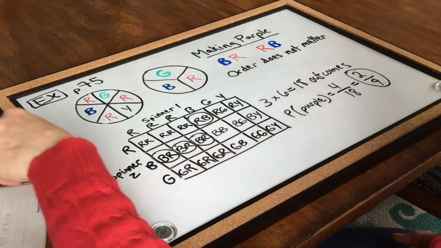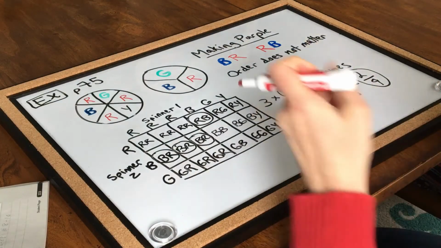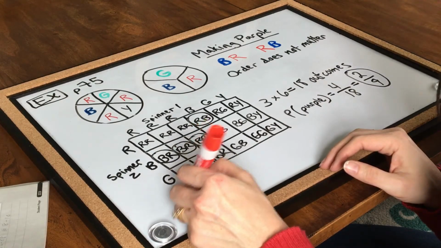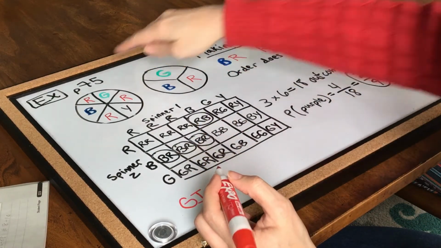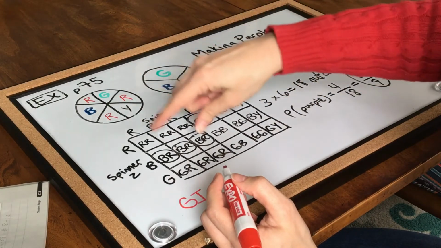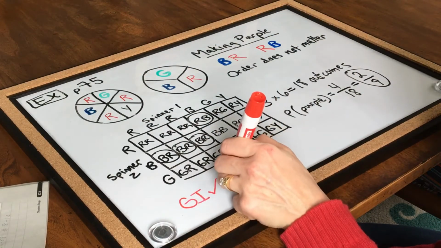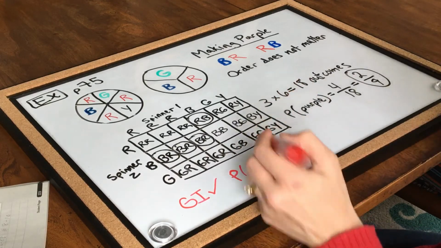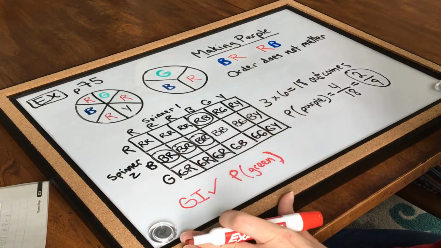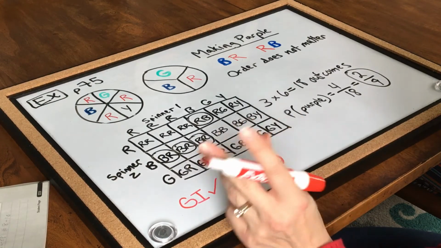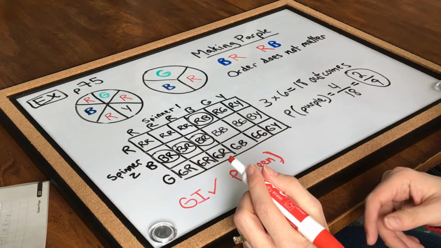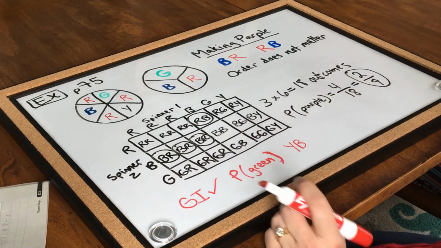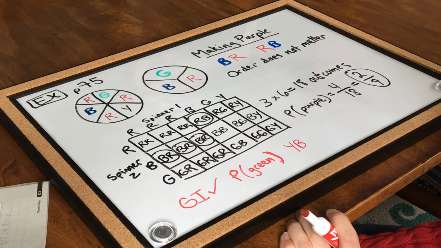Okay, we ready to try the gotta check? So your gotta check is to use the same spinners on page 75, and we're going to use the same spinners in the same chart, and I want you to find the probability of making green. Now this one is a little more complicated, so I'm going to give you a hint right away, okay? There are 2 ways you can make green. You can make green with a yellow and a blue, right? If we mix those colors together, we would make green.